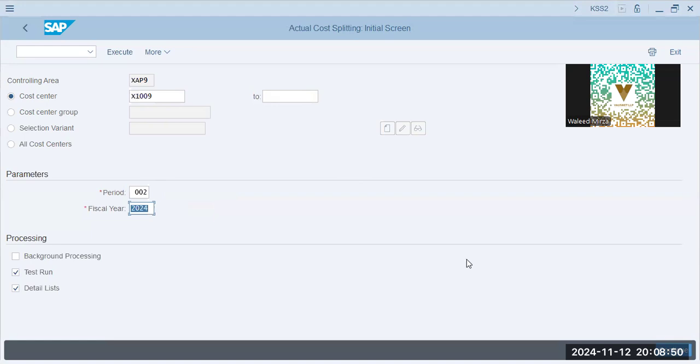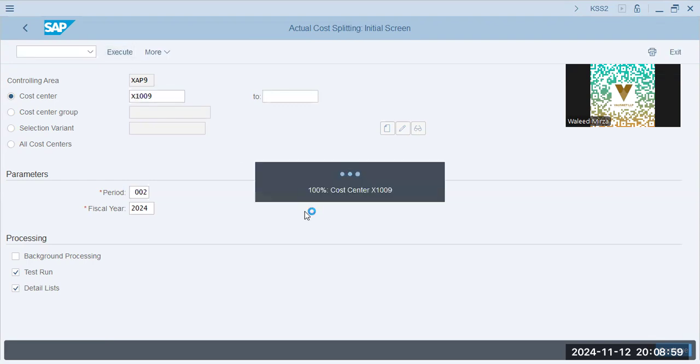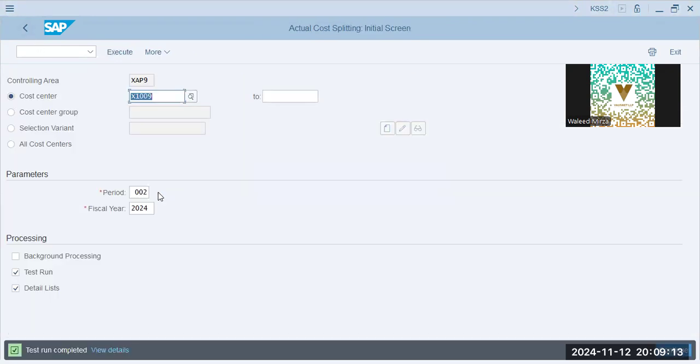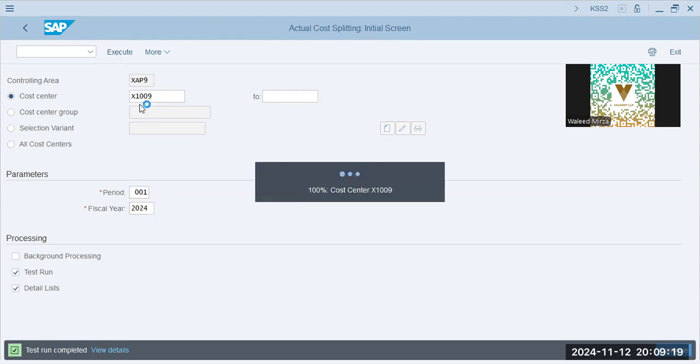Cost splitting. Continue. It's not working. It is 0 because the period was different. 1. Execute.